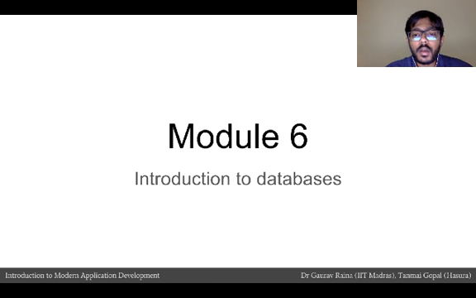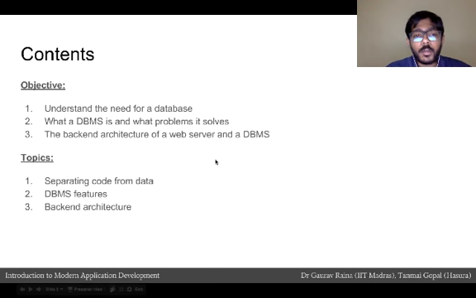We'll be talking about databases and getting a basic introduction to what databases are. Our main objective in this module is to understand the need for a database and why a web app would even need a database. Once we understand that, we'll look at popular DBMS systems and what problems a DBMS, or a database management system, is supposed to solve. And then we look at what the architecture looks like if we have a web server and a DBMS.